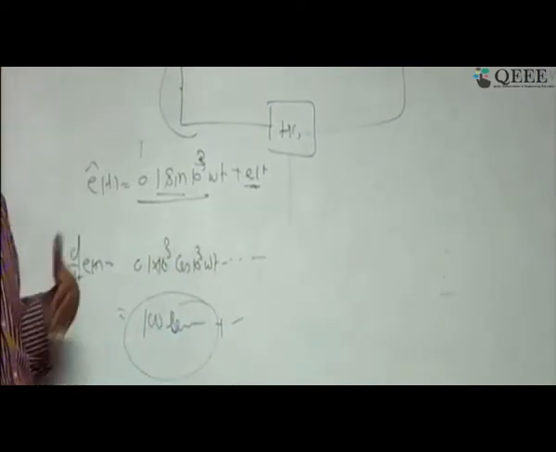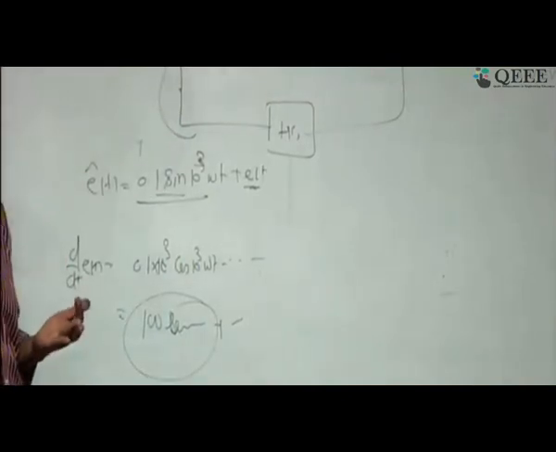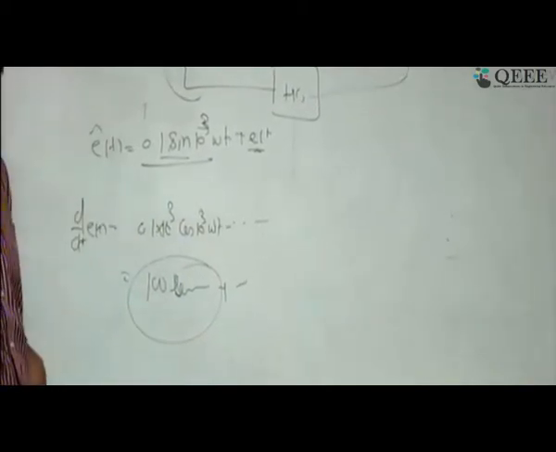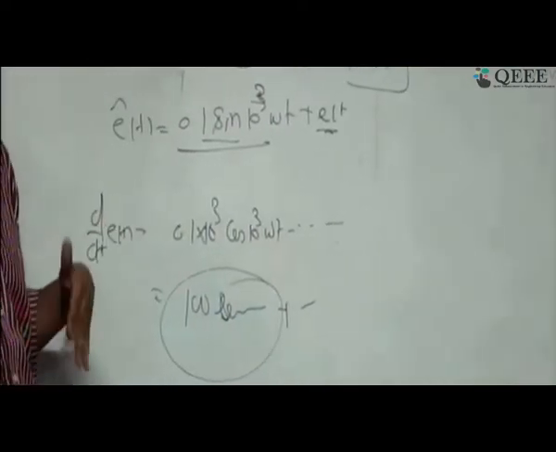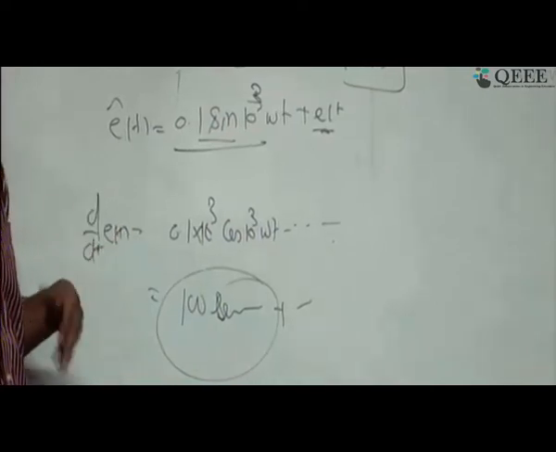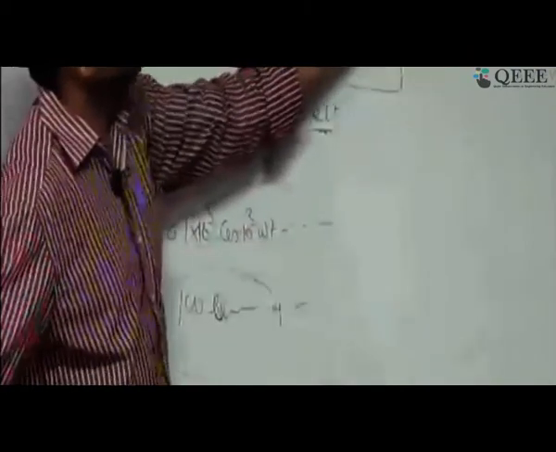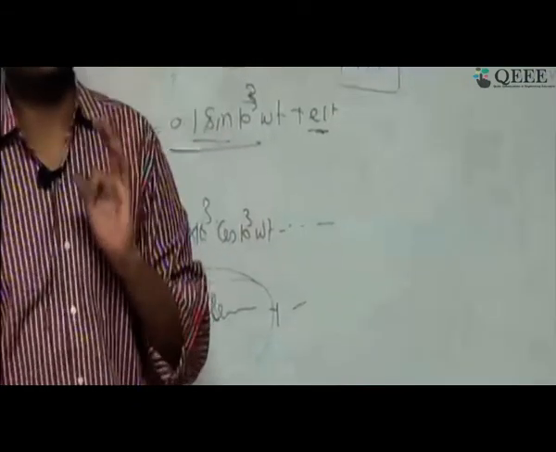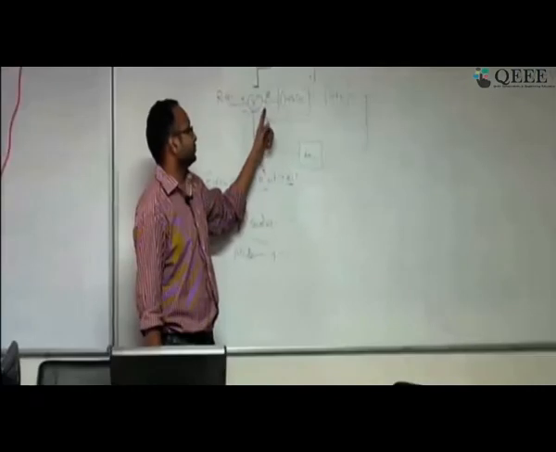So the noise gets emphasized in the derivative term, and you might have studied that in several other courses also. The derivative is a high pass filter, as those who have studied signal processing know, and it emphasizes the high frequency components. Typically noise is a high frequency component that gets emphasized, and once this big term comes, it is going to spoil your plant. That is what is very crucial, and one has to worry about it when using a derivative controller.